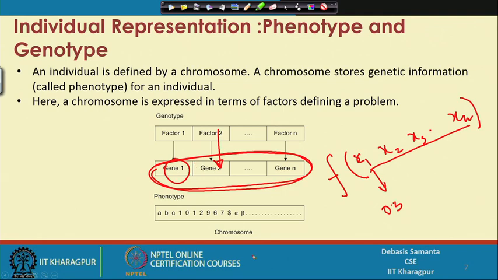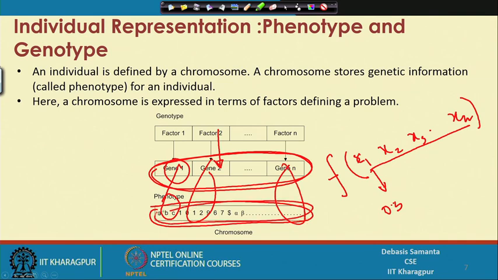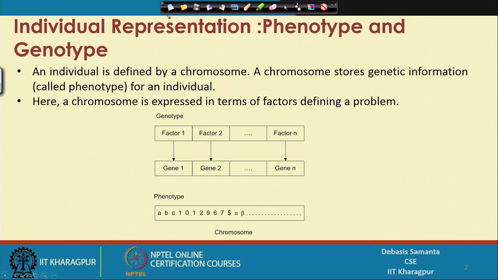So, at any instant the values of all the factors constitute what is called the phenotype. That means gene 1 is this part, gene 2 is this part, and so on, and together they constitute the entire thing, which is called the phenotype. So, genotype and phenotype are involved in this way, and encoding is basically how a factor can be encoded to give some value, that means gene value. So, we will see the different methods for the encoding scheme.